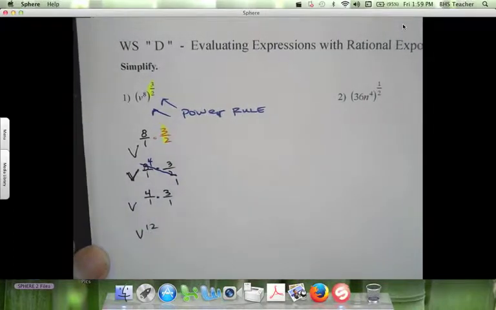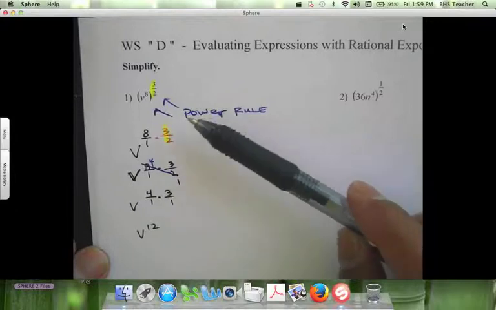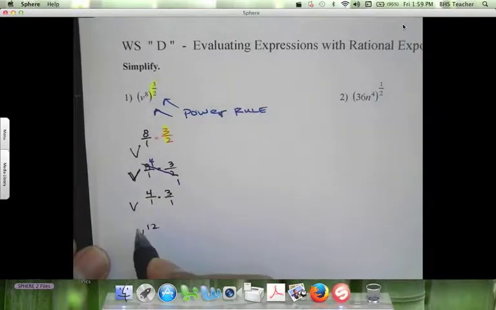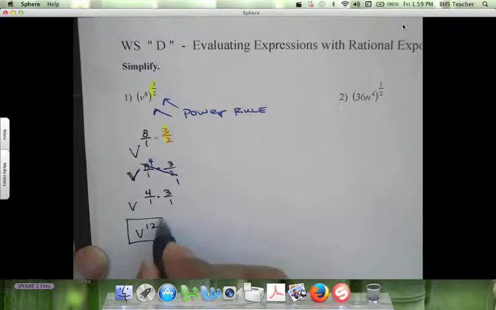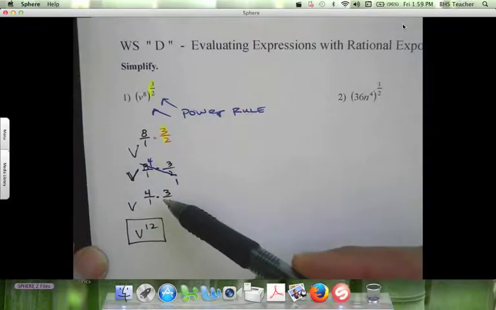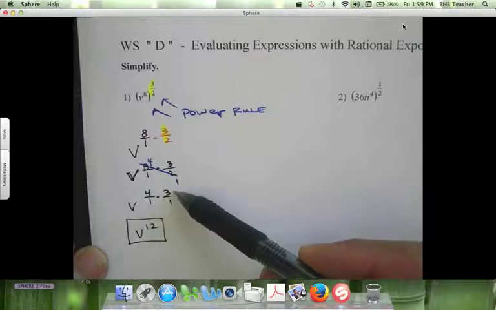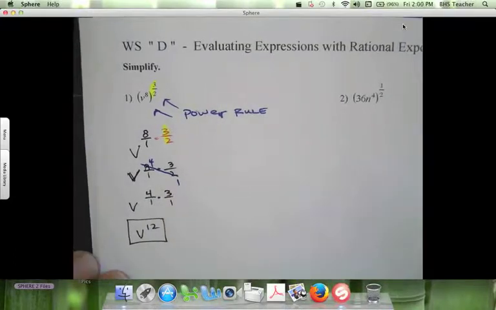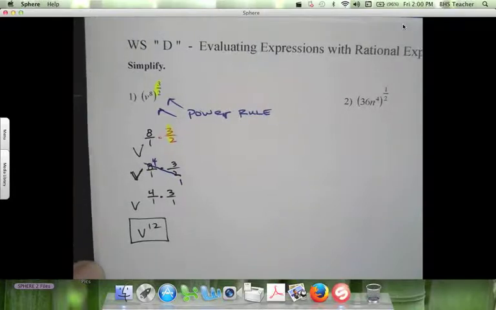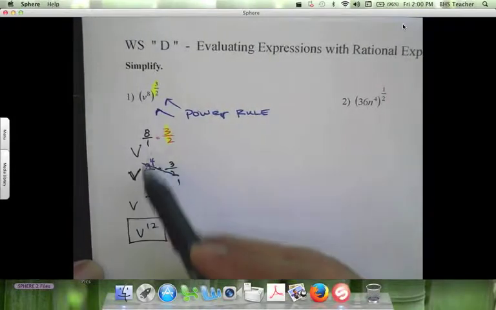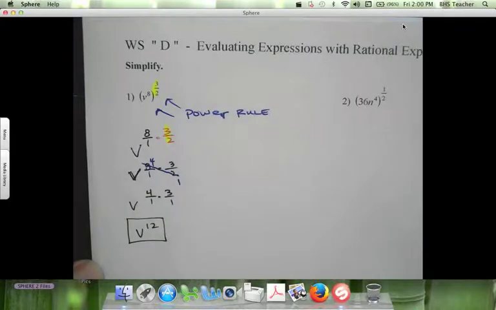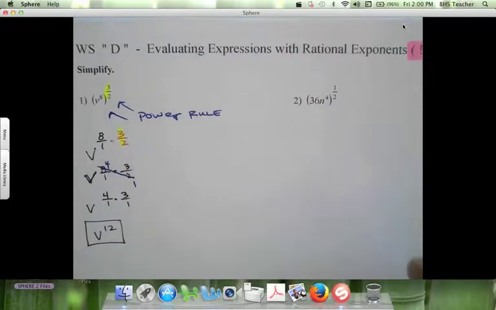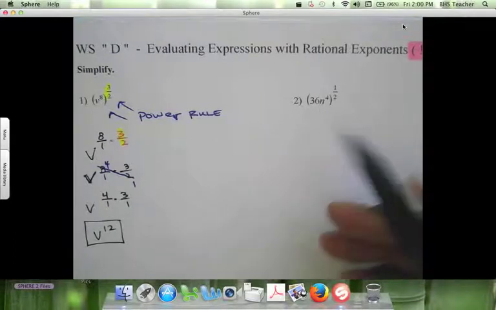So remember your steps, we're using rational exponents and we want to work with the exponents. Okay, so that's how we learned. We looked at that back in worksheet A. Now, half of the problem is going to involve this, half of the problem is going to be with a number, like you see here in problem number 2. We have a number here, and we have a variable.